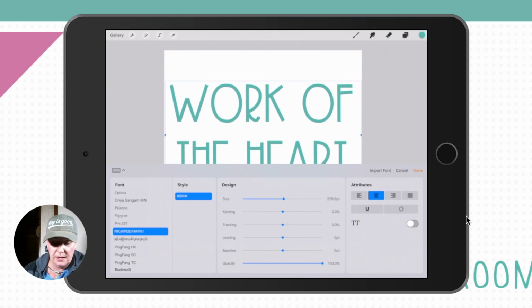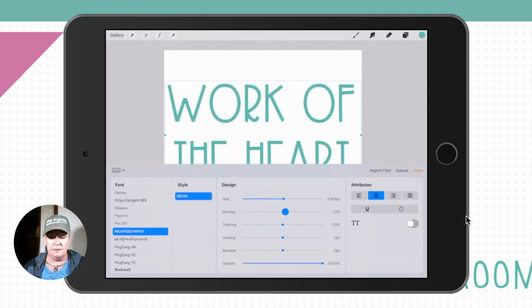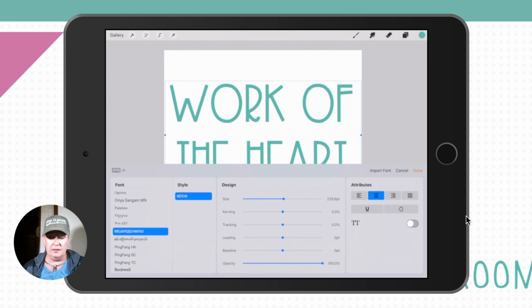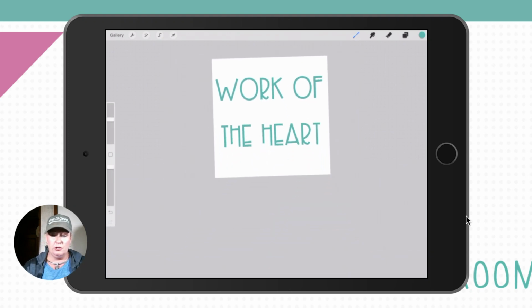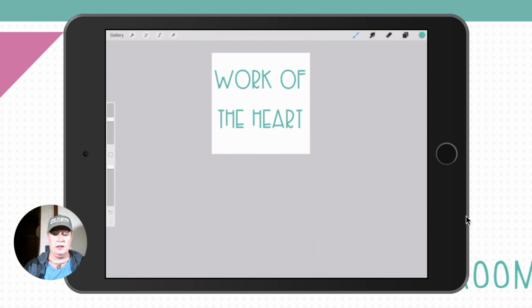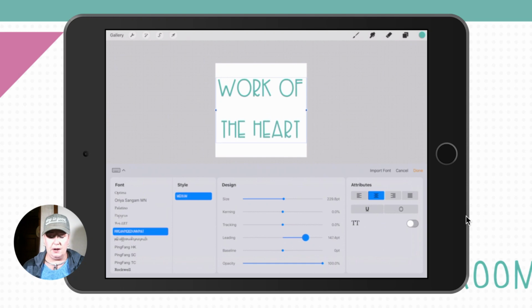And the next thing I want to do is, now the kerning is obviously going to be the space between your letters. And it'll snap back at 0 if you get there. The tracking can also change out your letters, the spacing too, but it also spaces out between your words. And then the leading is what's going to space out your different lines of text. So you can see I want to drag that to where there's a little bit of space between that. Now, you might be thinking, well, I can't see what's going on because the canvas is so big. I can always reduce the size of the canvas by just taking 2 fingers and pinching it down to where now when I tap on it, I can change the leading and I can actually see what I'm working with.